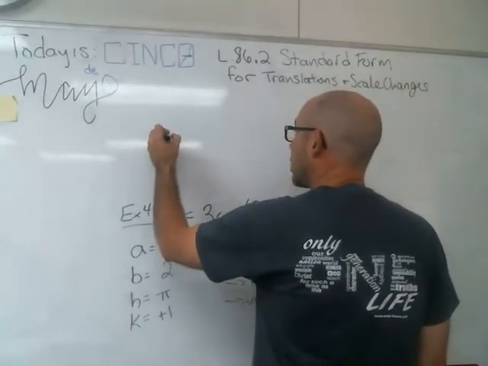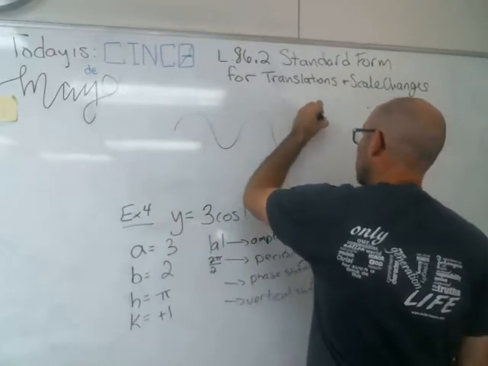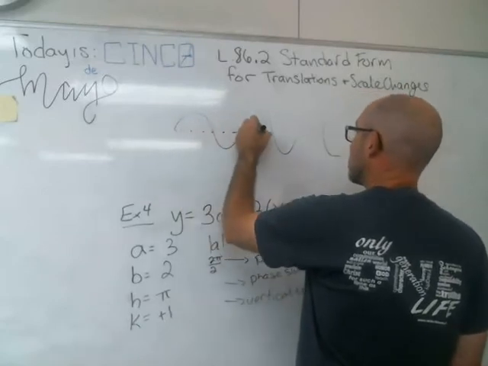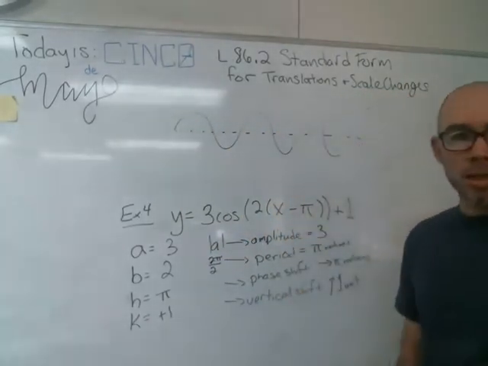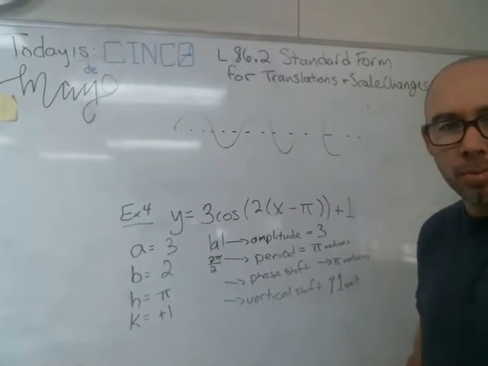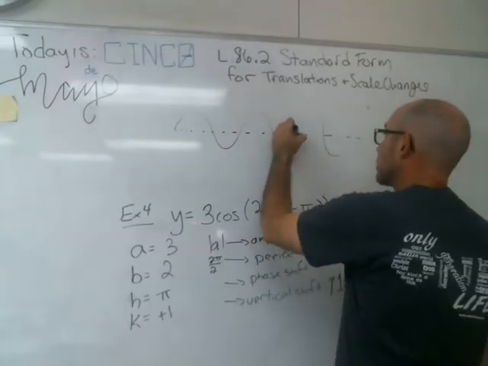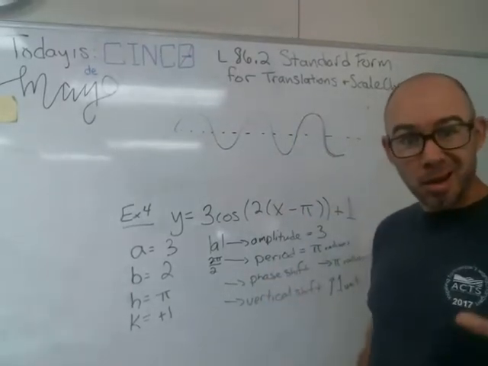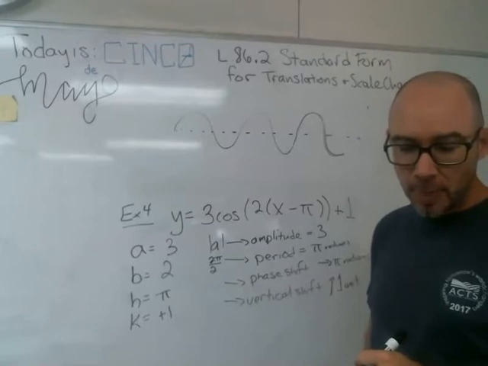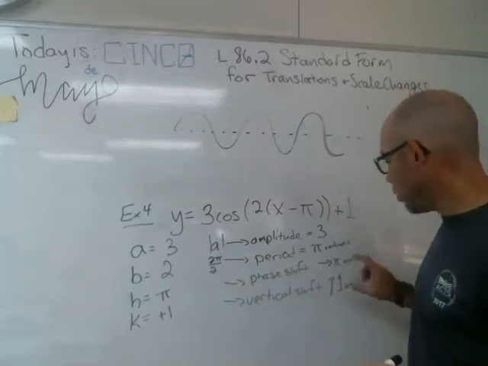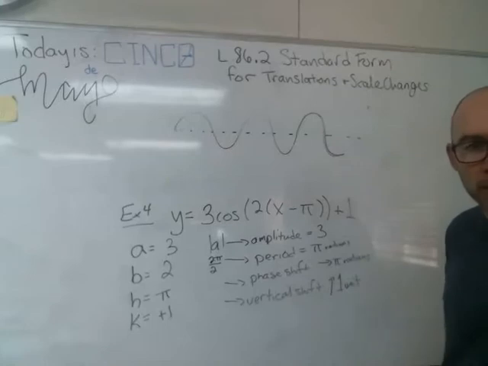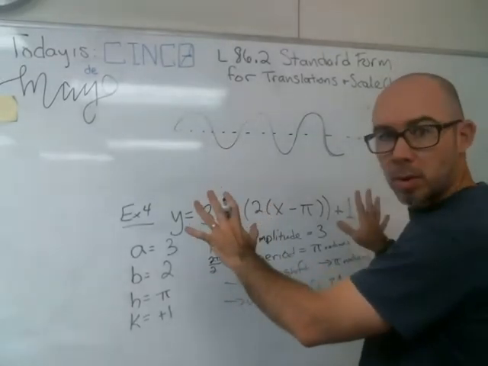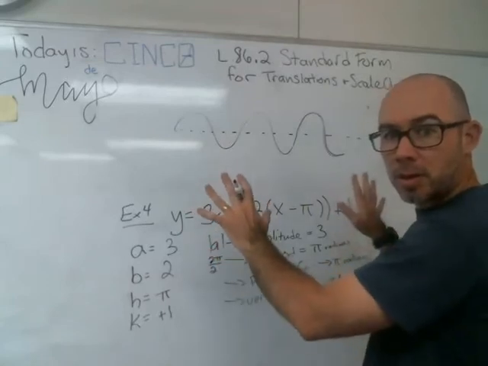I would go ahead and draw in a sine curve. It doesn't have to be pretty. Mine obviously is not pretty. And then I'm going to put in the details around it. I'm going to start with the vertical shift because I want to know where the center line is. I've taken the picture and moved it all up 1 unit. The center line gets moved from 0 up to 1.